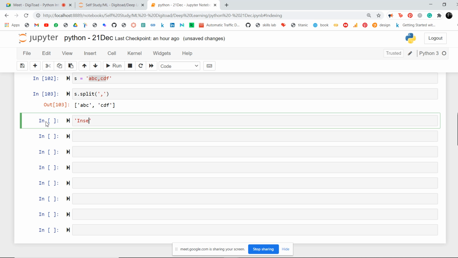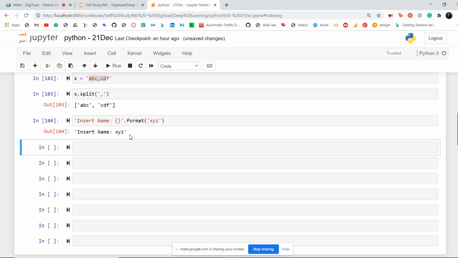Imagine I want to insert name. In that space I want to insert name. So I'm going to do a dot format and something like a name, something XYZ. So it is going to insert the name right there. So that is one function of format.